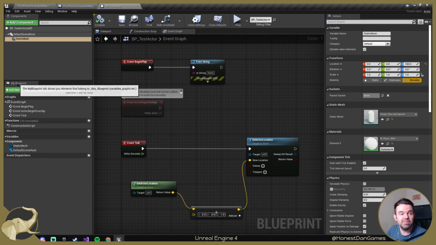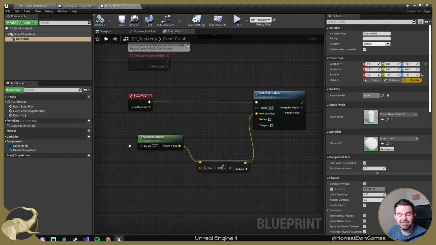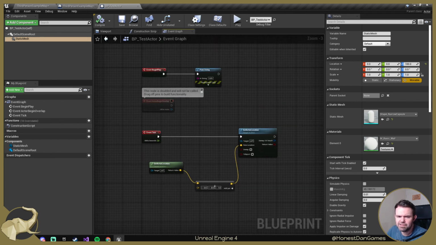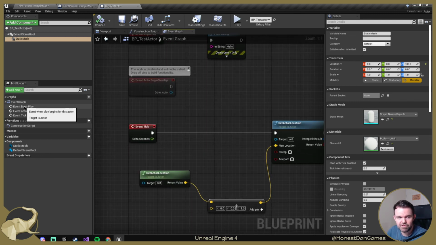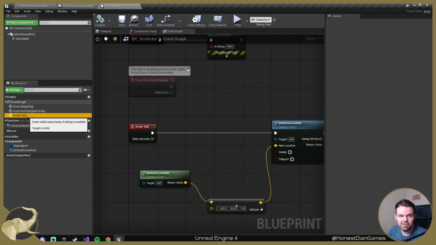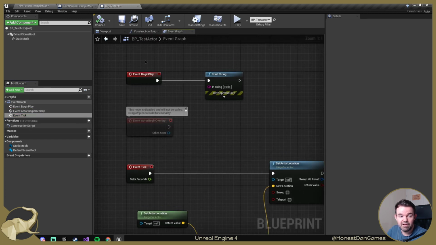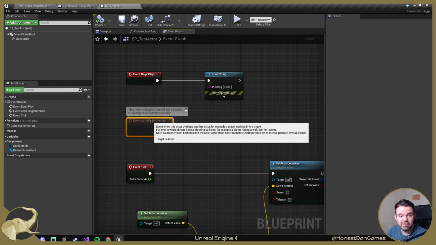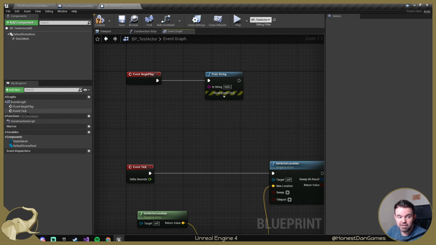The only thing that's going to be different is this My Blueprint section. This is where you can see things that you would deal with logically. You can see that we've got these events: begin play, actor overlap, and tick. These are the ones that we've actually implemented here. If I delete that from there, it hides from there. These are only added because it does it by default for you on an actor.